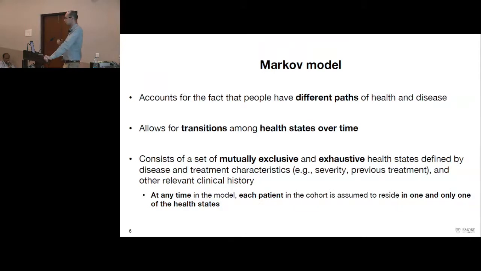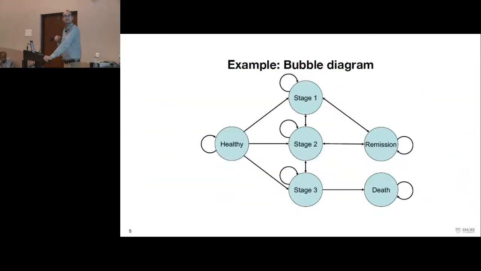It consists of a set of mutually exclusive and exhaustive health states defined by the disease and treatment characteristics. By that I mean that these health states should roughly be all that can happen. In reality, there probably is another teeny tiny, very rare health state. So this comes again to the art of designing a good model. The model should be complex enough to describe reality well, but don't overcomplicate it, because if there is one really rare health state, that will probably not change the results or the conclusion of the model.